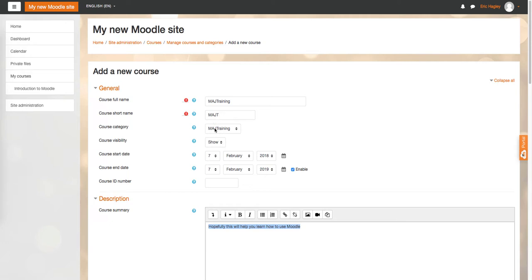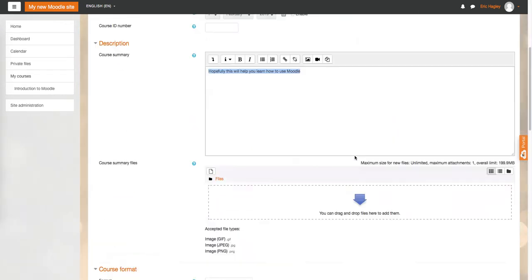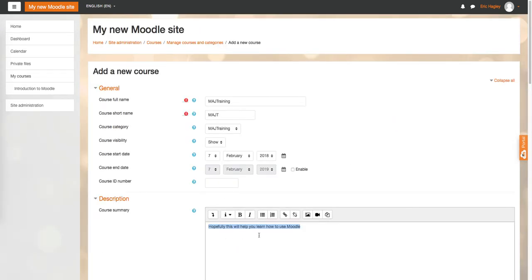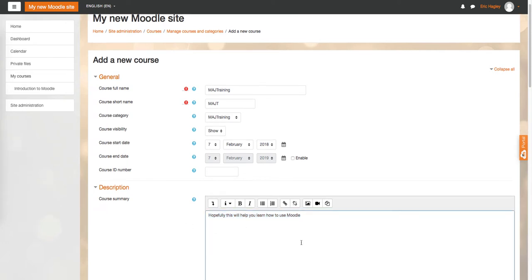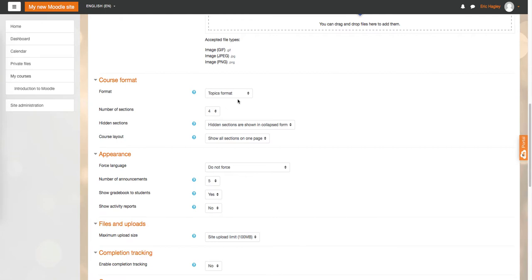We've created our category, we're putting it in there, and we're calling this course Badge Training for these purposes. Now, we perhaps don't want a course end date, so we're going to disable that function. You can use this here to collapse all or expand all. At the moment it's expanded so we can see everything that's in here. You might like to write in a very simple course description, and then you can scroll down.